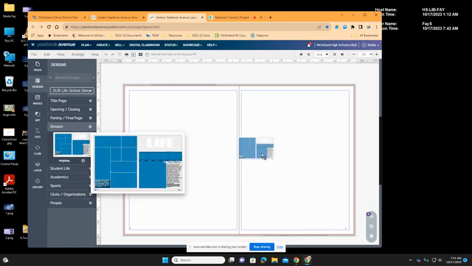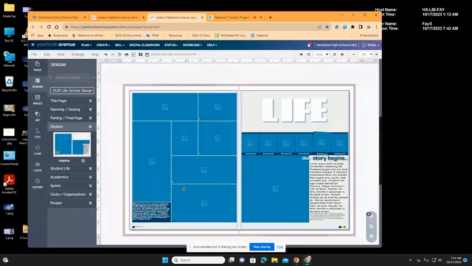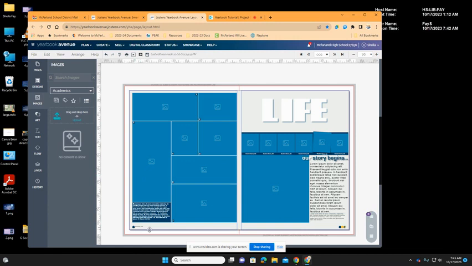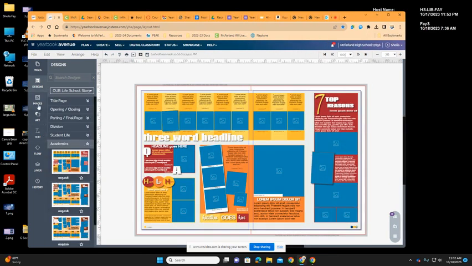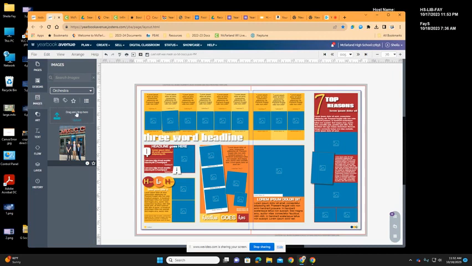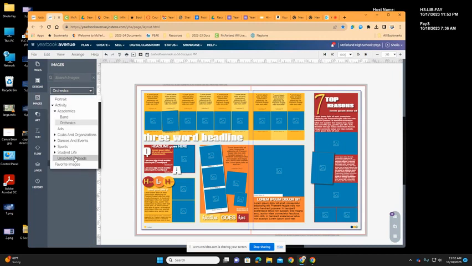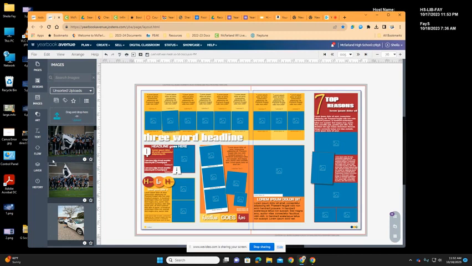So I'm going to grab one and drop it in. And then you can go to images and start adjusting and playing with images. All right, you can look at images. I have a huge folder of unsorted uploads that you can use to play with today. We cannot start tagging images until we have our first download of student portraits. So we're not going to be working on that until the next session.